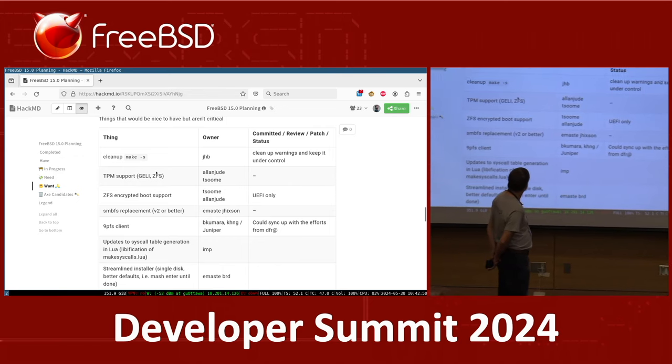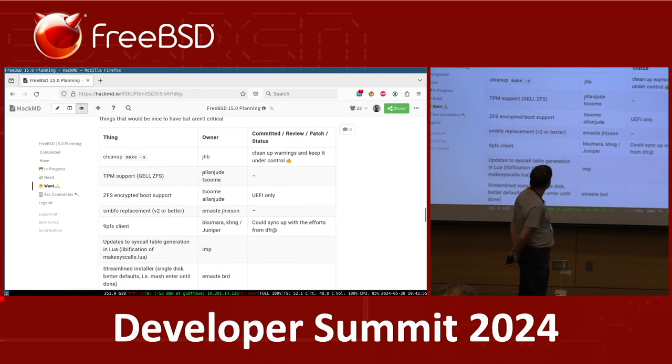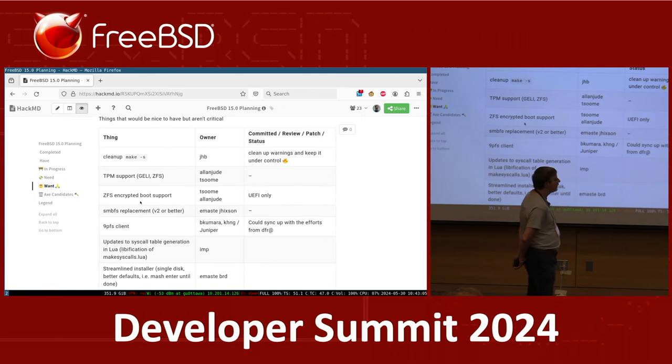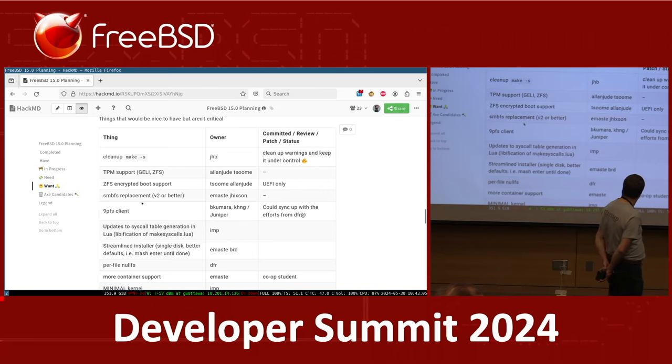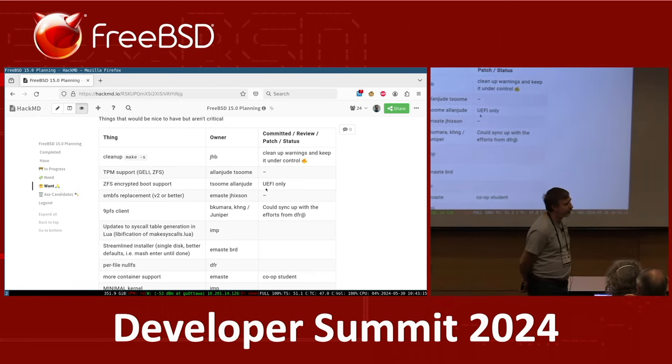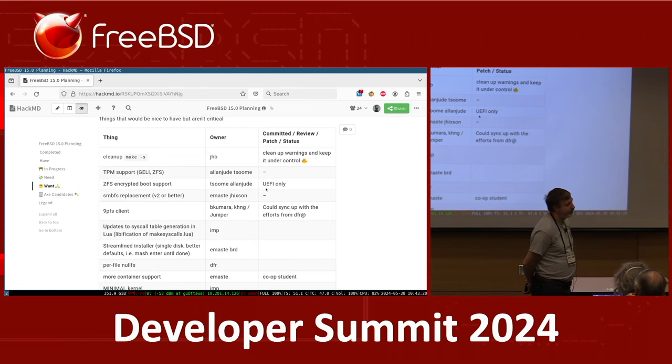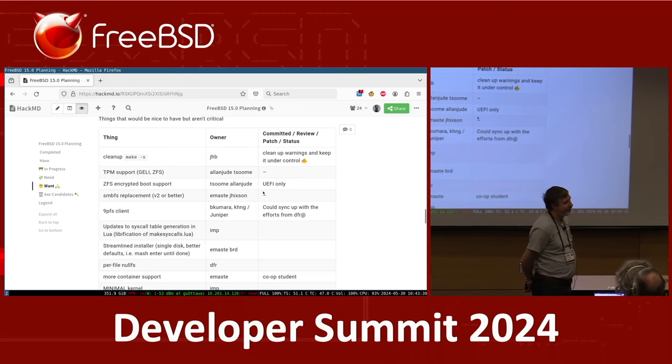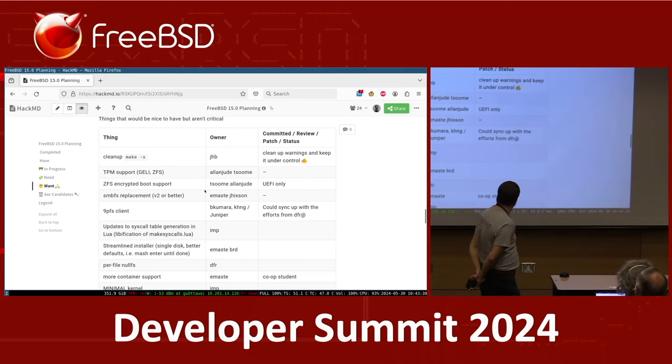Right. So for the TPM support, it's mostly still something that we want, and there's not really been any progress yet. But ZFS encrypted boot support. This is if you're using ZFS's built-in encryption rather than Geli, getting that support into our bootloader is on our list of stuff. And Tomas has done the investigation and has an idea of what's required. Likely this will only be supported in the EFI bootloader because there's just not enough room in the legacy one, and you shouldn't be booting legacy anymore anyway. But yes, that one we actually expect to make progress on before the end of this year. Okay.